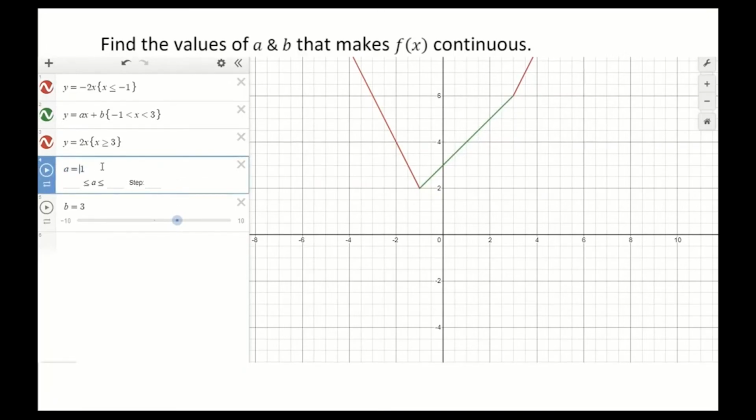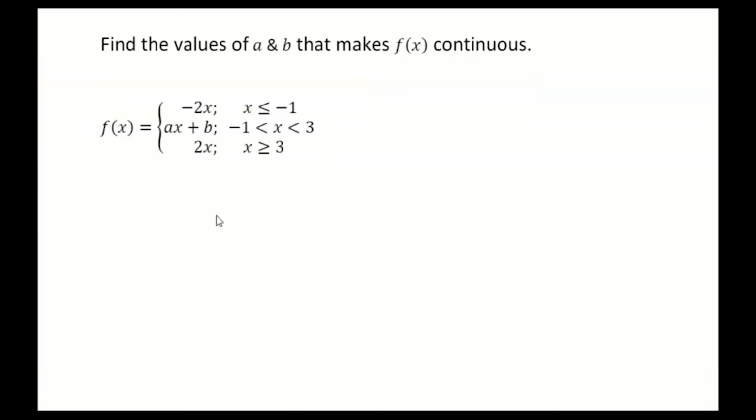But, okay, so here's the thing. I think it's at 1 and 3 just by looking, playing with the numbers here. But it could be something like 1.1 and 2.9. So we need to be able to solve this algebraically to know exactly what the a and b values are. But if there's something around 1 and 3, then we're probably in good shape. So let's go ahead and work it algebraically here, see what happens.